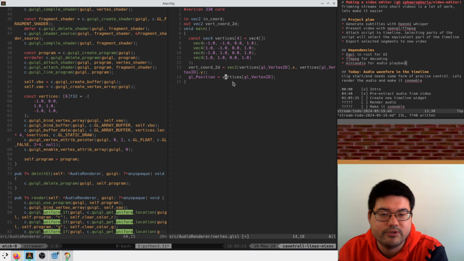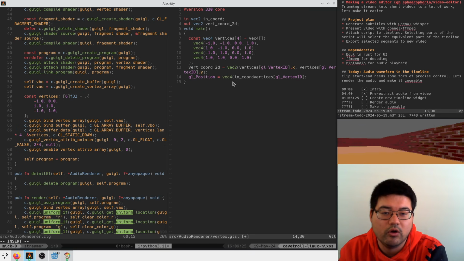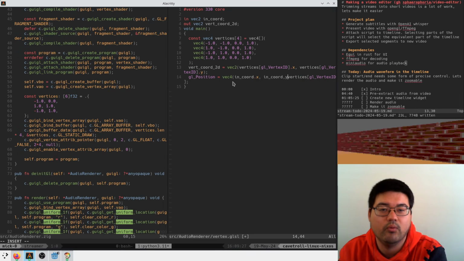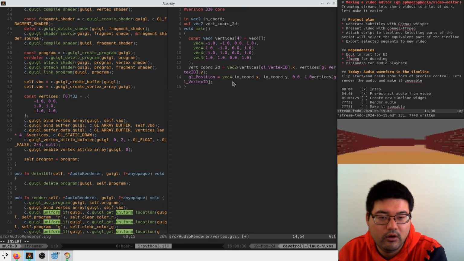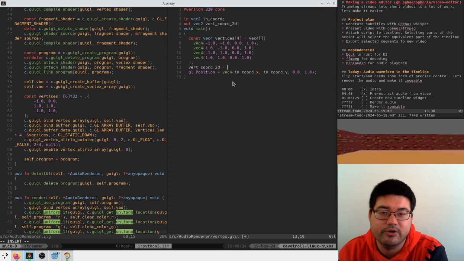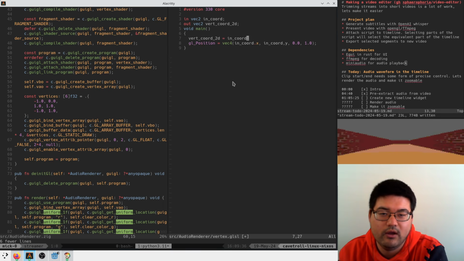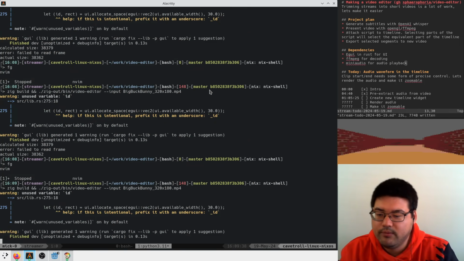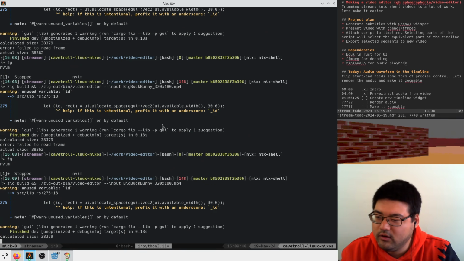And GL position is going to be a vec4 in coord x, in coord y, 0, 1. Yup. And then vert coord 2D output is going to be in coord. And this goes away. I got a little excited there from it working.